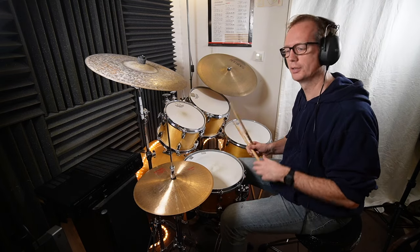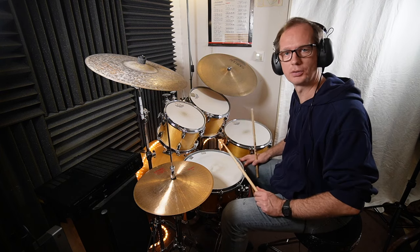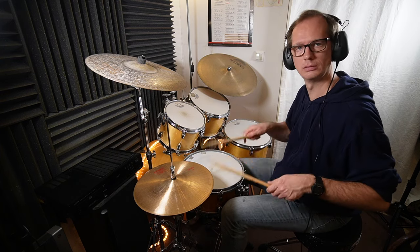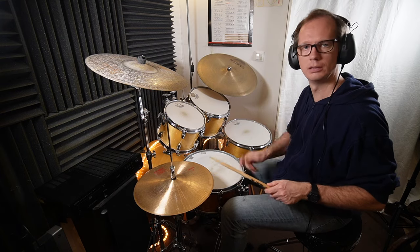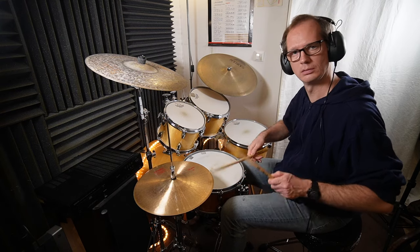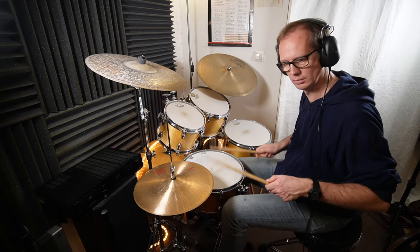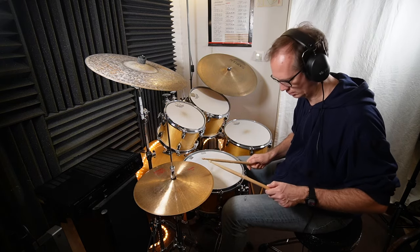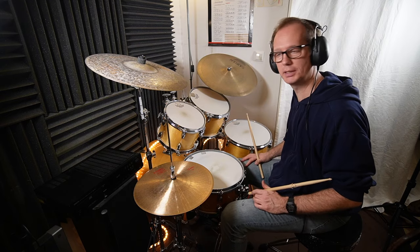Now the next step is to play the unaccented strokes as double stroke rolls, okay? Like, the same, for example, with the last or the fourth 16th note.